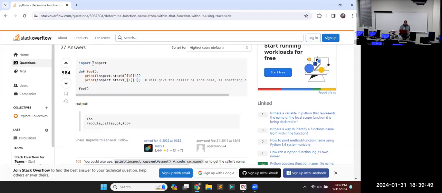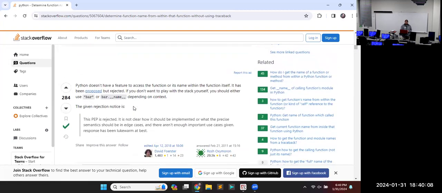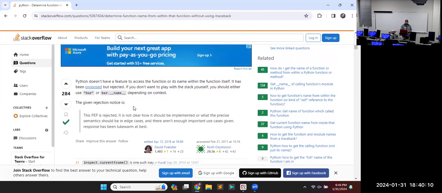So we want to import inspect and print inspect.stack. And according to that, we put it right in there. This is what I was looking for.